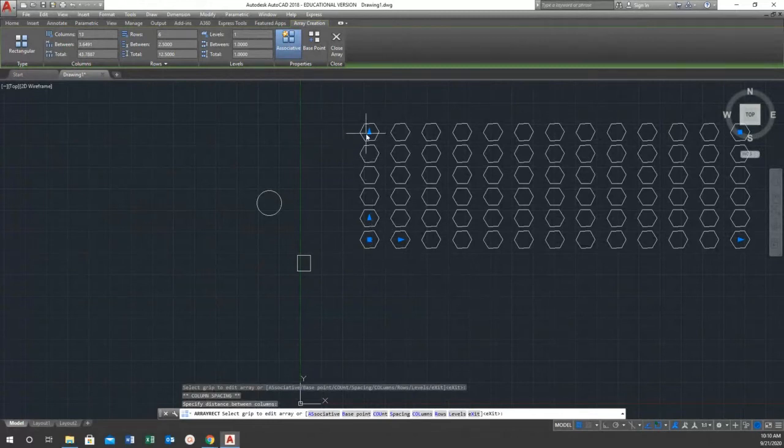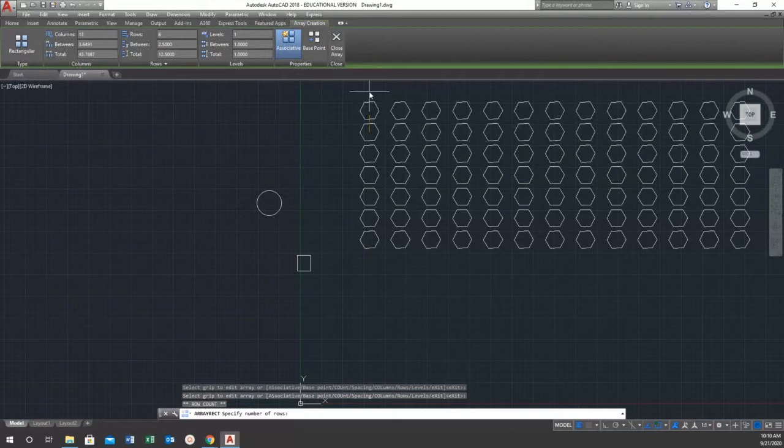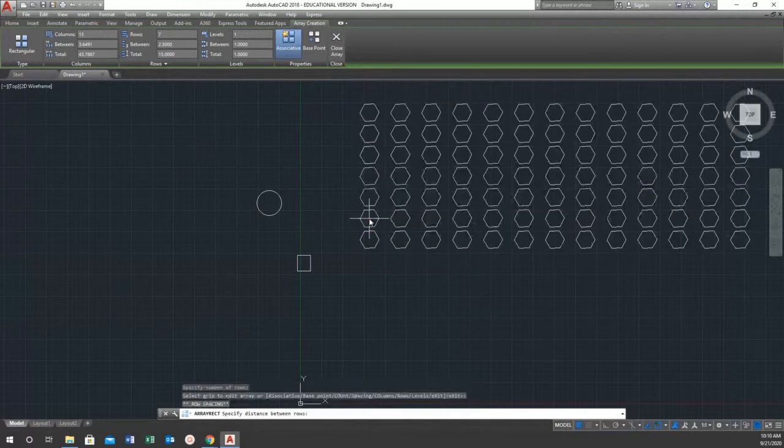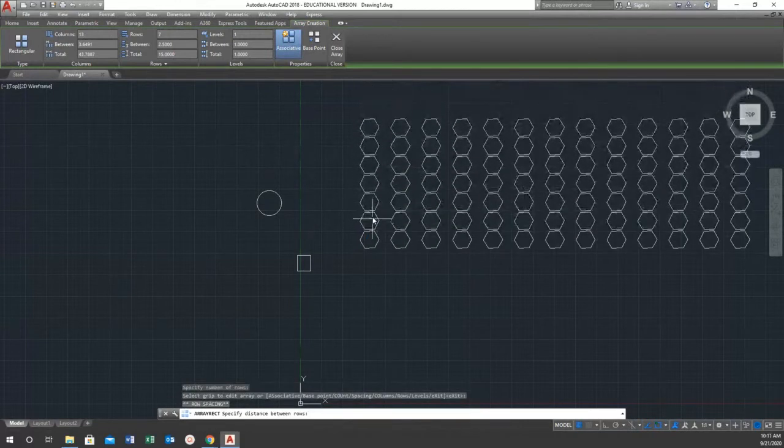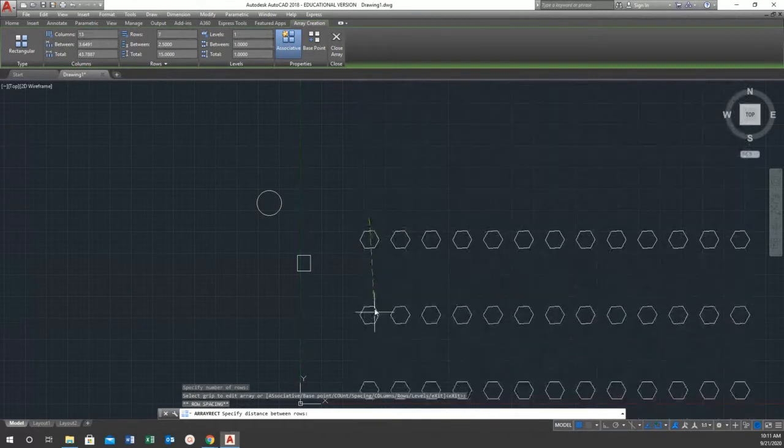This is the first thing. The second thing is to change your number of rows by just grabbing this. When I say grabbing, guys, it means that you go to that arrowhead, you stand there until the color changes to this orange color. Then this means that you are ready to move it. Then you push the left button. Once you push the left button and you move up or down, you can see the increase or decrease in the number of rows. Okay. So what about the spacing? Again, the second arrow here will enable you to change the spacing between these rows. Okay. What if I decided to change the direction? Very simple. You move in the opposite direction.